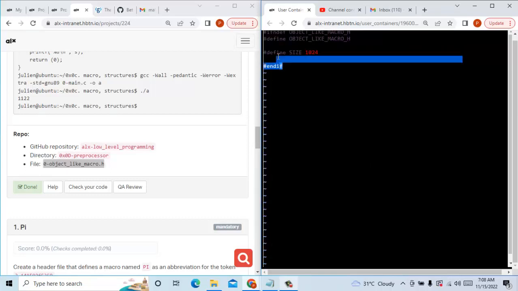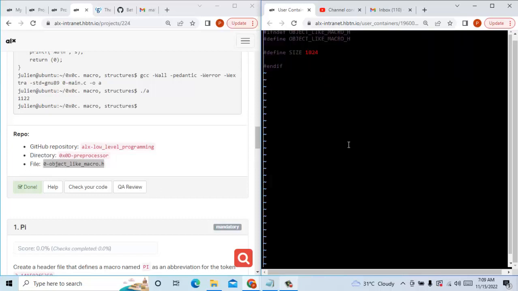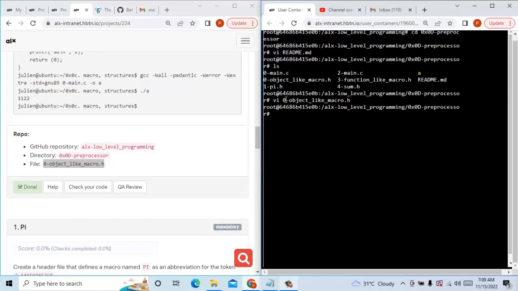This is what you're going to input inside your file, just as it is like this. The moment you're done, you just hit your escape and then shift colon WQ, just as you can see here. But since I didn't edit anything, I'll just use the Q, which is quit, and you have successfully created this file.